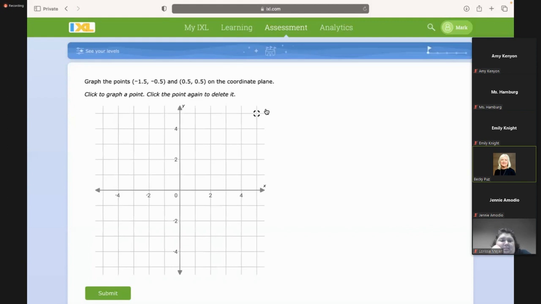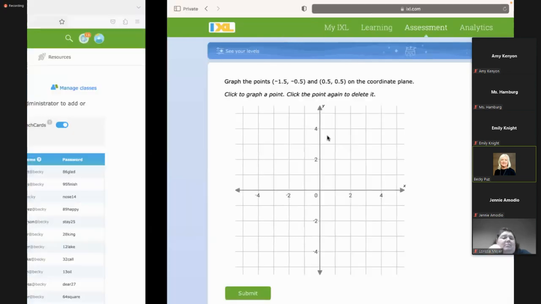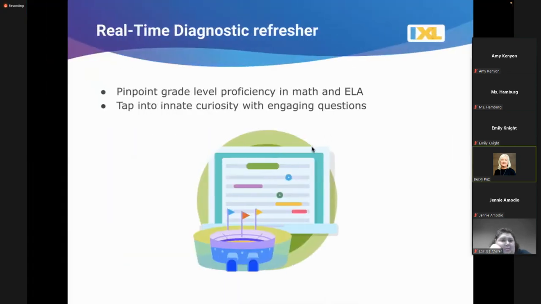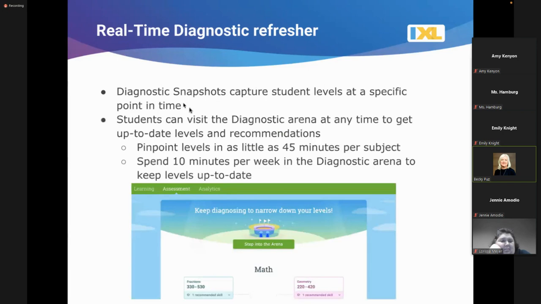So this is the process for the student. And we call it a snapshot window, a window of time, right? Because we want to look at everybody's information during certain periods of time throughout the year. Now, with that in mind, let me go back to my side here. We are looking for the student to pinpoint, to get that single score. And again, it's in both math and ELA. So once they pinpoint, first off, how long does this take initially? It does take somewhere between 45 to 60 minutes per subject. And that's kind of like an average.